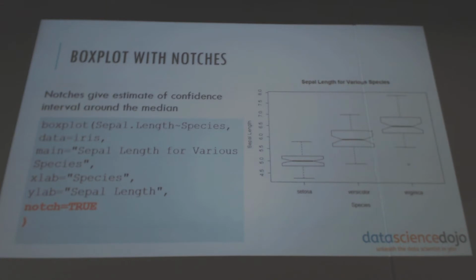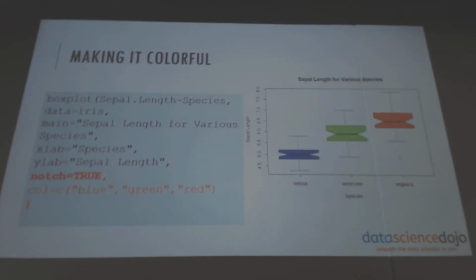And we can start getting fancy. If I say notch equals true, it draws these notches there, and the rest of the arguments are the same. What notch means is that it's giving you, I believe, a 95% confidence interval around the median, and it gives you this confidence that most of the time the median is going to lie in this boundary. So it gives you some additional insight into the most likely value of the median. This is just something that is nice to know. You can also add colors, and with notch equals true, I just added blue, green, and red. It's usually good for visualization purposes.